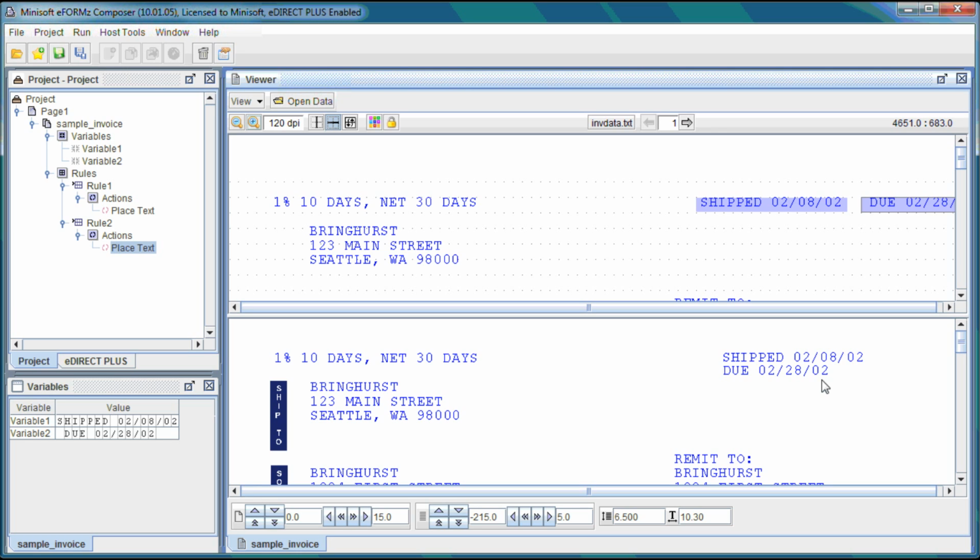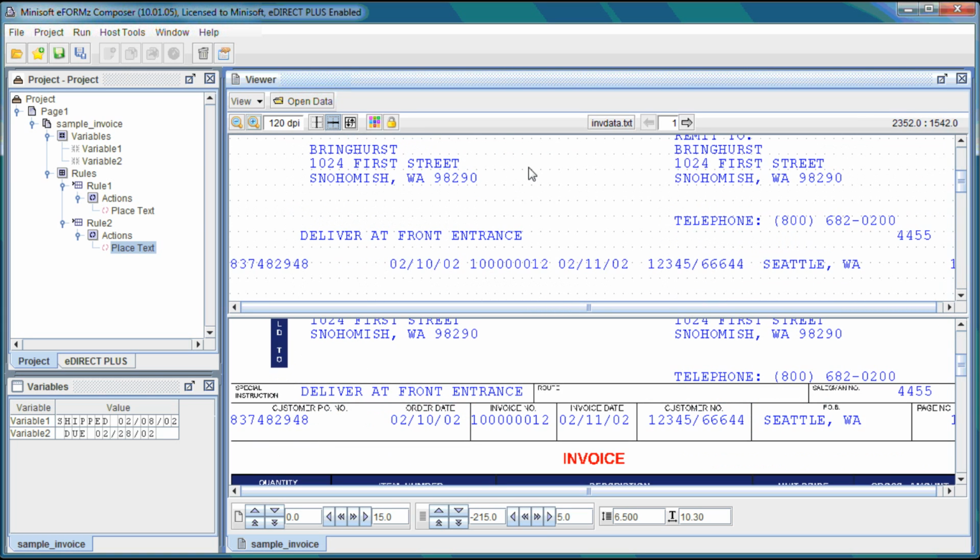You can also add barcodes with variables, and a way to do that is, let's say we wanted to create a barcode of our customer purchase order number right here. I still want to keep my customer purchase order number where it is on my form.